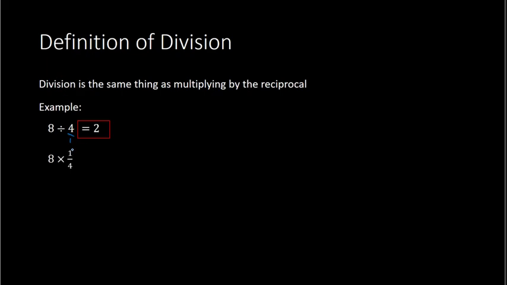So the reciprocal is when you flip the numerator and the denominator. Because 8 times 1 over 4, I can think of this as 8 over 1 times 1 over 4. Multiply the numerators together to get 8 times 1 on the top, and then 1 times 4 on the bottom. So that's going to give me 8 over 4, which would equal 2. So notice that the answers are the same when I divide by 4 or multiply by 1 over 4. So whenever I divide with fractions, I can simply multiply by the reciprocal when I flip the numerator and denominator.